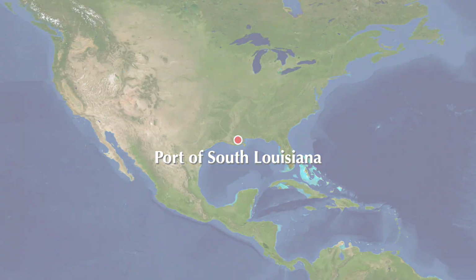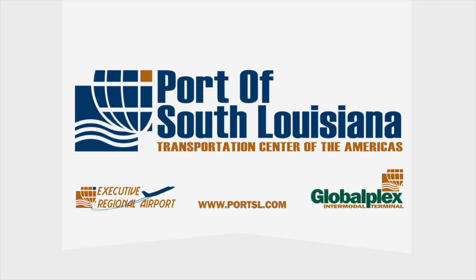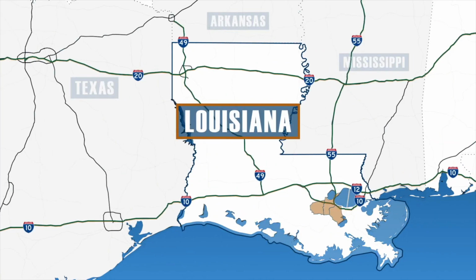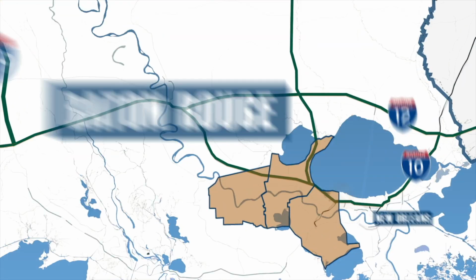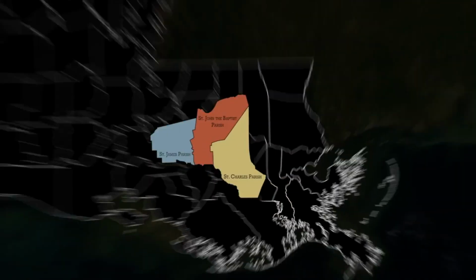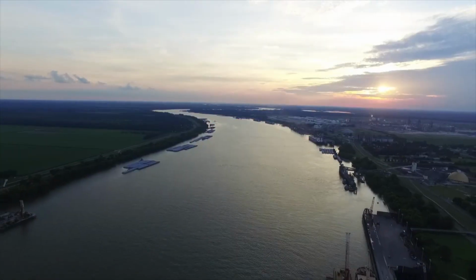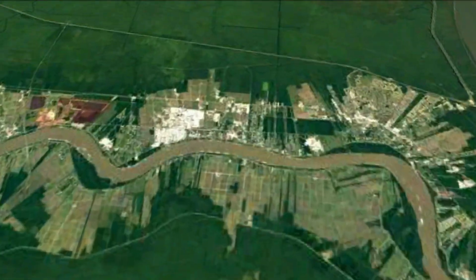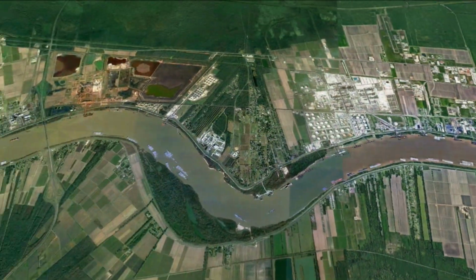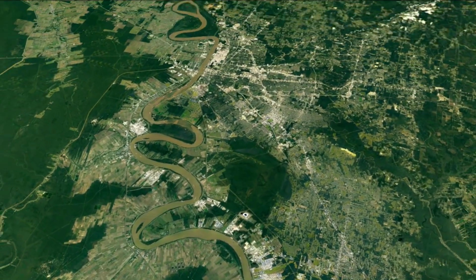The Port of South Louisiana is a strange one, because unlike most other ports centered around one city or a county, this port actually stretches through 3 Louisiana parishes along the Mississippi River. They are St. Charles Parish, John the Baptist Parish, and St. James Parish. The port stretches for 54 miles along both sides of the river and is headquartered in Laplace, Louisiana. The port starts out about 33 miles upriver from the Port of New Orleans, and in total is about 140 miles from the open waters of the Gulf of Mexico.